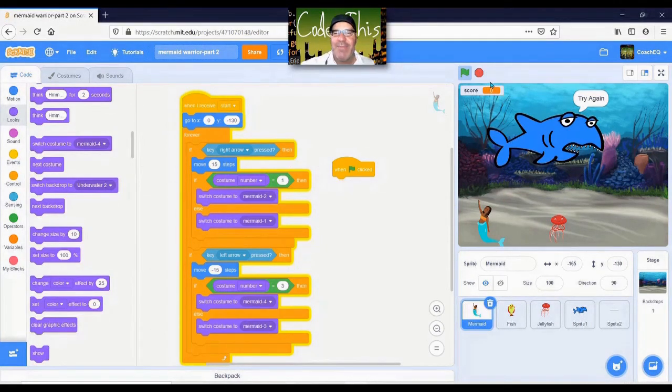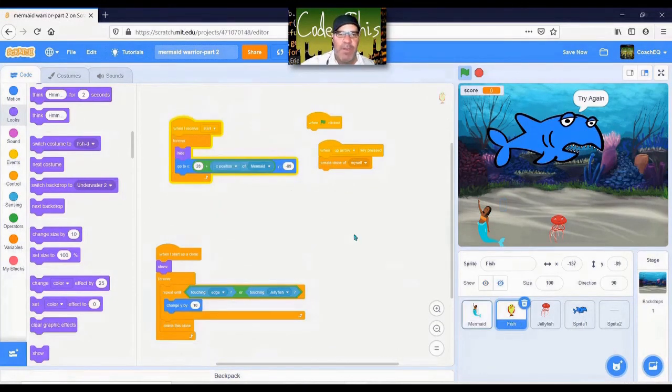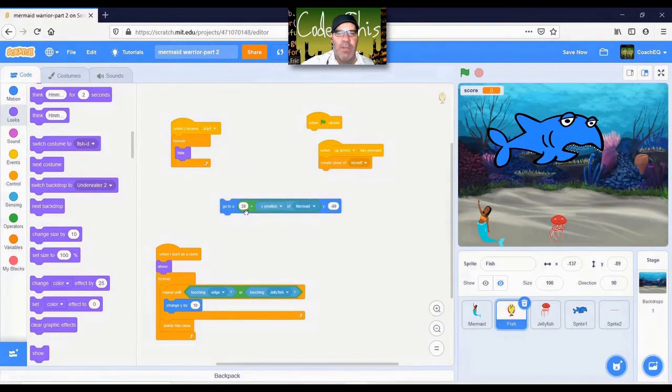So let's tweak that a little bit, and that's pretty easy. Go to the fish, and click the red, and then we're gonna fudge with this right here. So right now it's going to the X position when she's facing the right, or maybe I should go that way, right? For you guys.